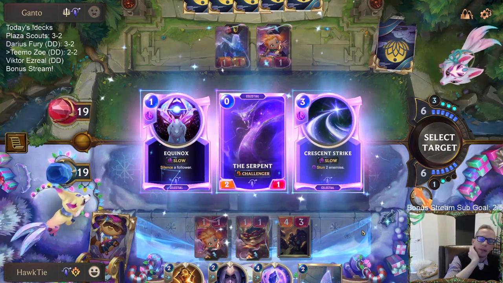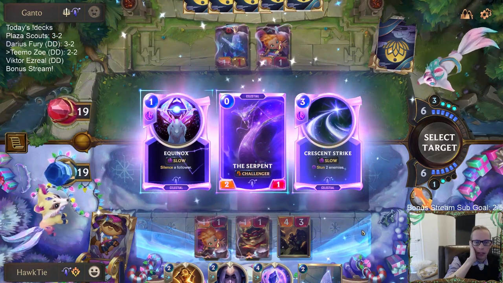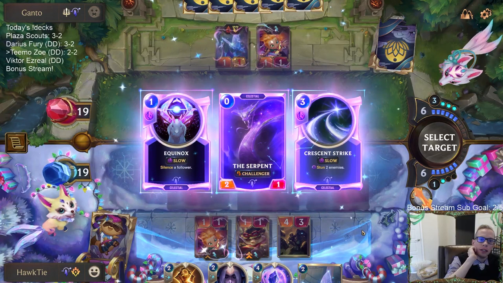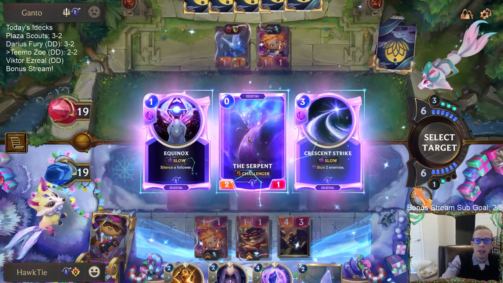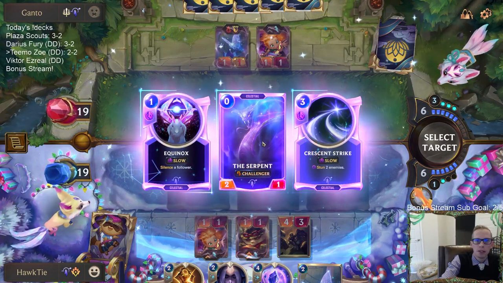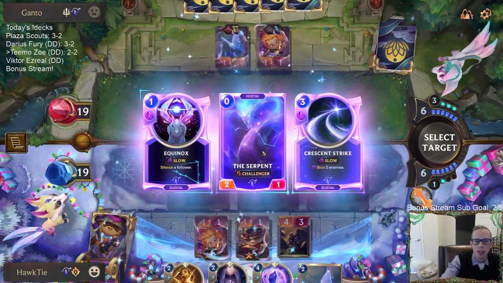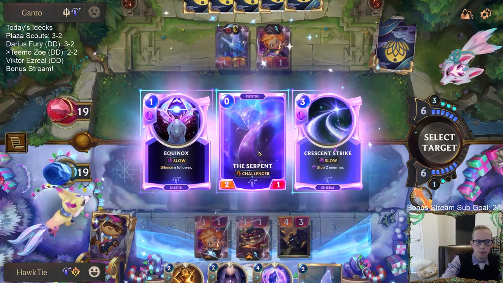All these are good cards. These are the three best options as far as we could go. Obviously the Equinox could get rid of the Sparklefly. We could just challenge the Sparklefly again. Serpent's better than Equinox. Yeah, Serpent's better there. So it's either Serpent or Crescent Strike. I guess it's Serpent.